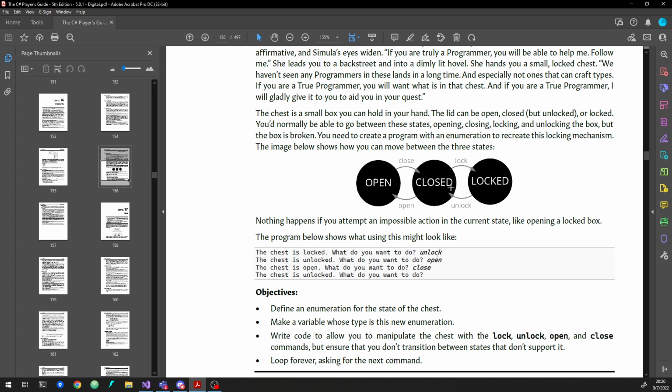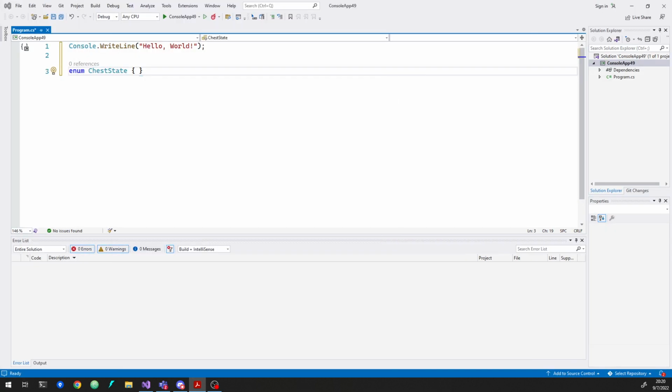So this is closed, it's a state that it's in, versus close. So we wanted the enumeration for the big black circles, not the verbs, the actions that are going to happen. So ChestState, and this is going to be Opened, Closed, and Locked.